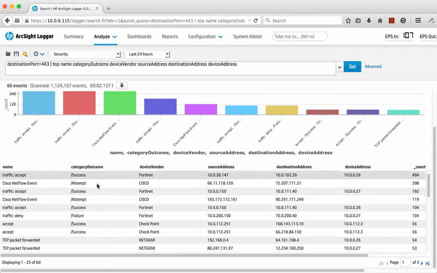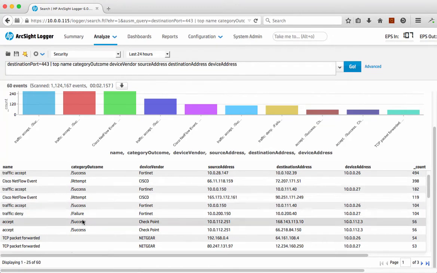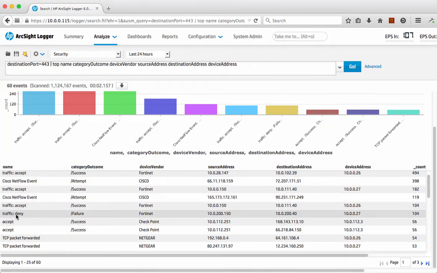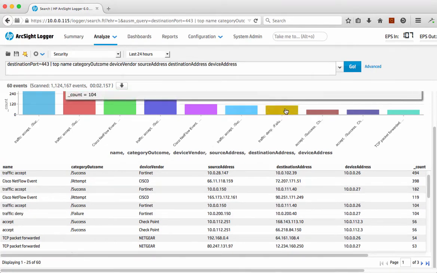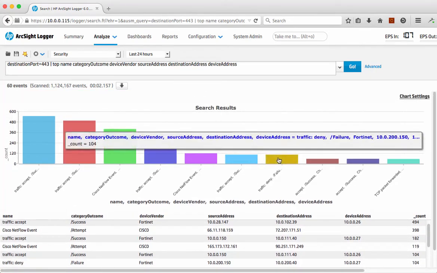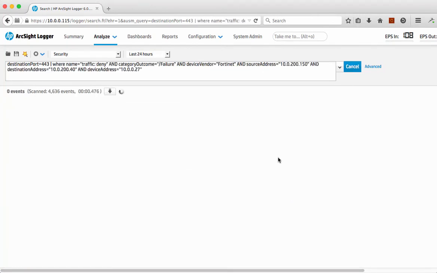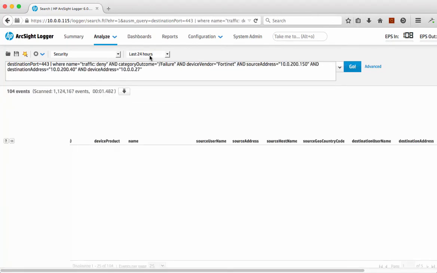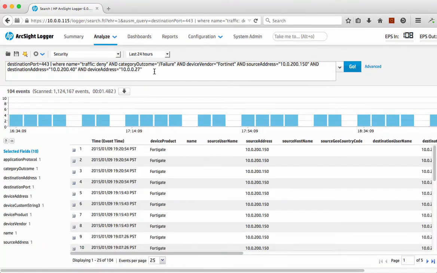So, okay, now it's interesting. But actually what we are seeing here is we're also seeing a bit of denied traffic as well. So that's quite interesting. So actually I want to dig into that in a little bit more detail. So actually I'll look up to that one. What I can do is I can just literally click it, and it drills down. It just applies the extra search criteria to my search up here. And now I can see what's going on.